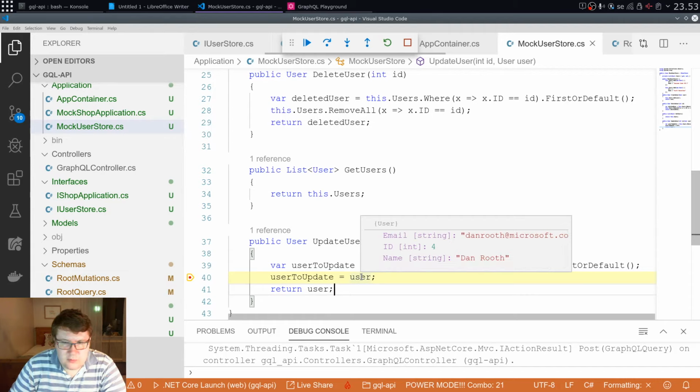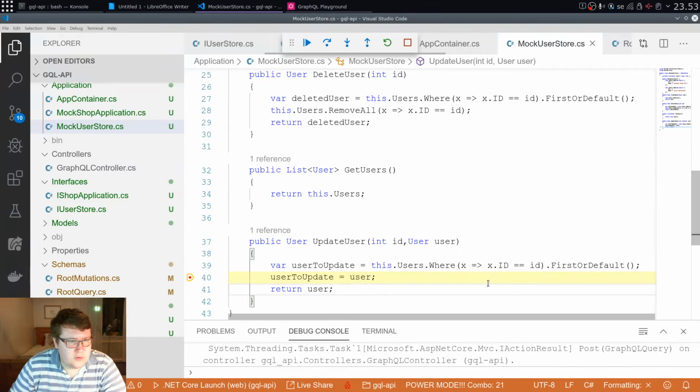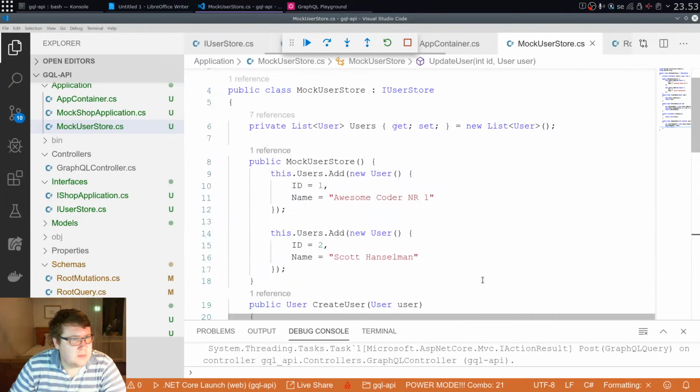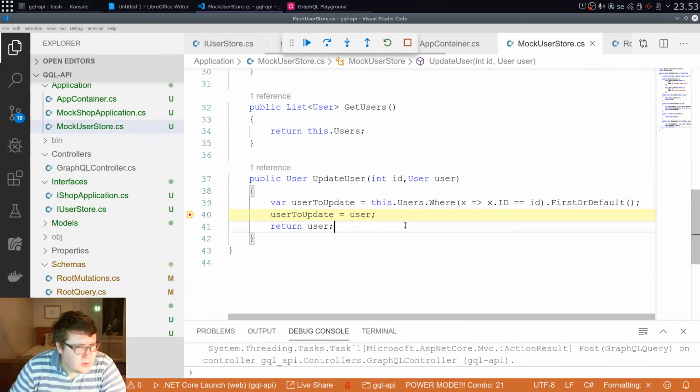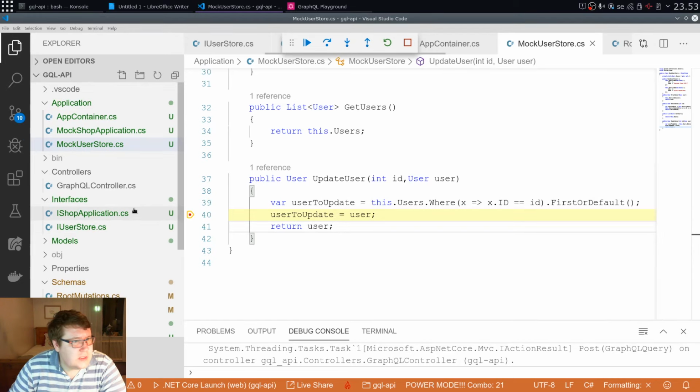So obviously we are getting the correct data in the mutation. It's just that I am not doing the change in the list of users here. So, well, I can fix that in a later episode when we are going to move forward with GraphQL.